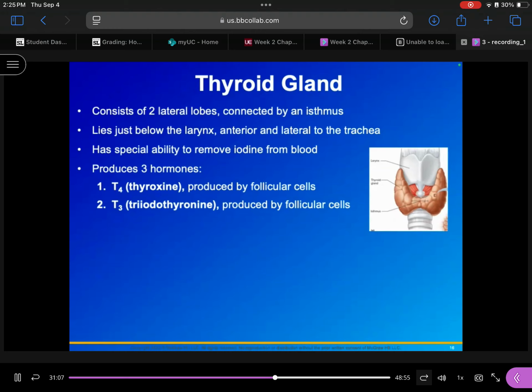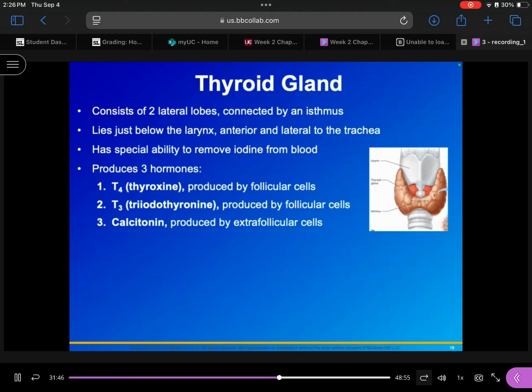But anyway, so T4 is going to be produced by the follicular cells, and so is T3. So, in the thyroid gland, T4 is produced more so than T3. You're going to have a higher concentration of T4 than T3. But we can create more T3, and that's due to a process that can be done in the liver. T3 is actually a lot more potent. It's a lot more active than T4 is. So your body can kind of regulate that based on how much it's producing in the liver's action. That's just a little side note.